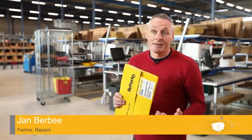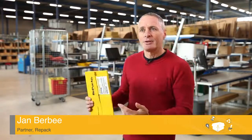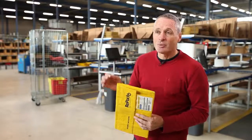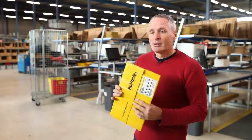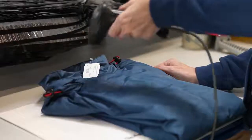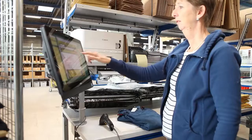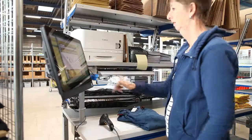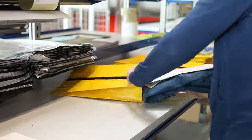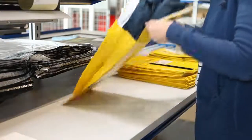We have designed a packaging that is reusable, but that's completely different than something that can be thrown away. When you throw it away, you want the resource effects to be as minimal as possible. When a package can be reused multiple times — this one can be used 30 to 35 times — you have to make sure it is strong enough, so the material has to be strong and a little bit thicker. The handling should also be easy, both for the web store when they put the product in, as well as for the end user.